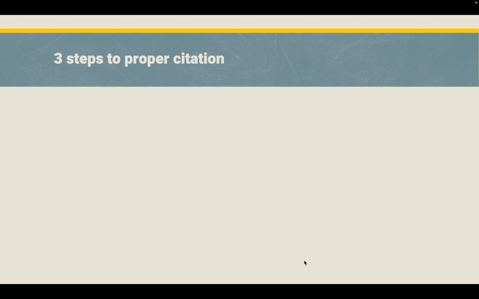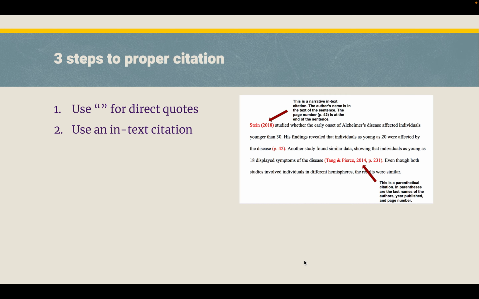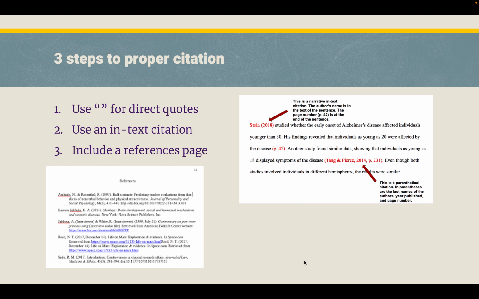What this means is that anytime you quote somebody else's exact words in your own text, you need to do three things. First of all, you need to set it off with quotation marks that clearly distinguish your words from somebody else's. You need to include a short in-text citation that shows the source the quote comes from, looks a little bit like this. And third, you need to provide a full list of references at the end of the paper. We're going to cover the mechanics of how to do in-text citations and reference pages in a future video. So for now, simply know that you will need to know how to do it in the future, and that pretty much all papers that require you to cite outside research or outside sources will require both in-text citation and references pages.